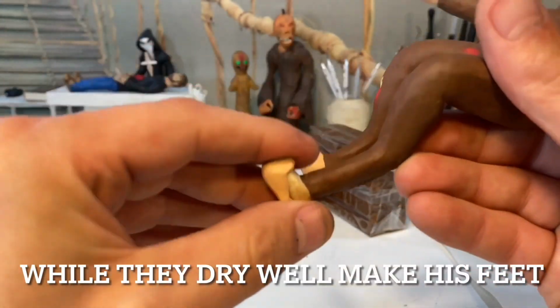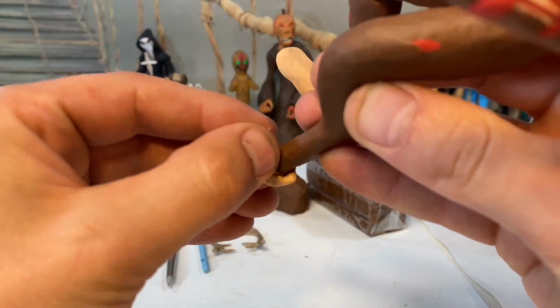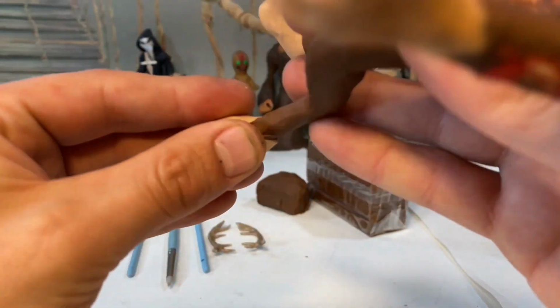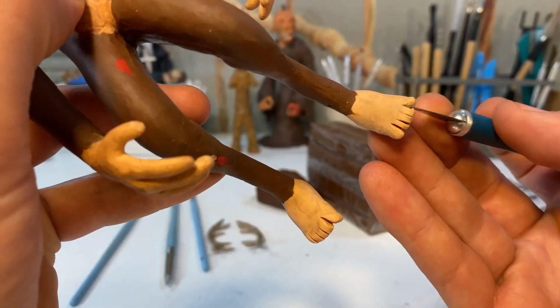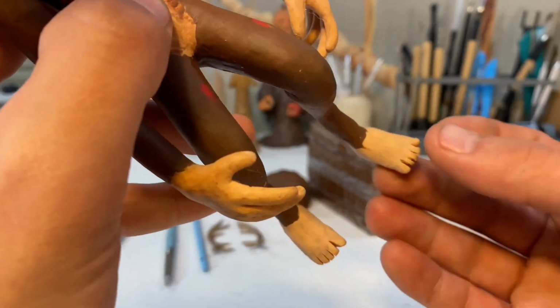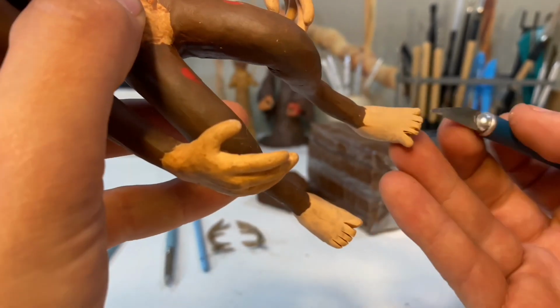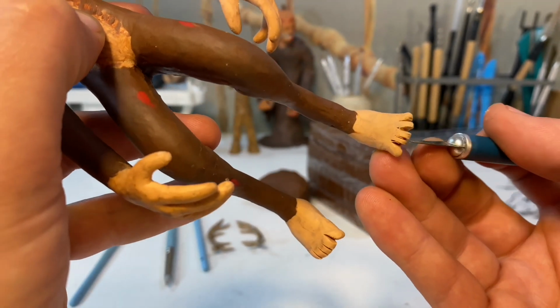Now, the feet are a part I'm generally never going to recommend putting a whole lot of detail into, especially with the setup that I have using sticky tack and the plasticine itself to help hold the character up, because a lot of the time I position the cameras in certain angles so you can't see where their feet are, because generally they're pretty smushed beyond all recognition.